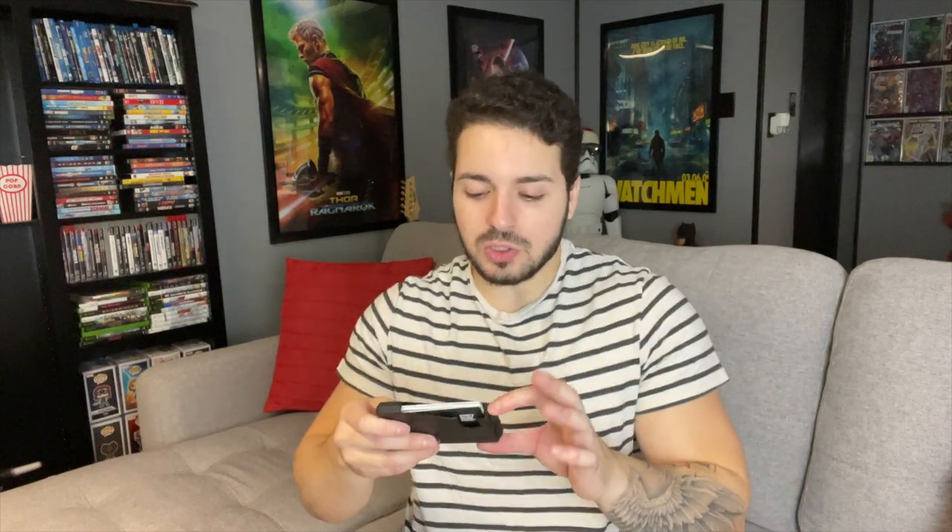It feels really premium and just looks really cool — really unique. When I go to pay for something and pull this out it's like, whoa, that thing's pretty cool. It also has RFID protection, which is something I wanted because a leather wallet definitely doesn't do that. It's really cool that I can still use tap with the fanning motion, and it's very slim — in my pocket it's going to take up a lot less room and be a lot lighter than the big bulky leather wallet. I highly recommend picking one up. They have a few different types with coin holders and money clips, so I recommend checking the website to see which one is right for you. I'll also be doing comparison videos with other high-quality wallets down the line.